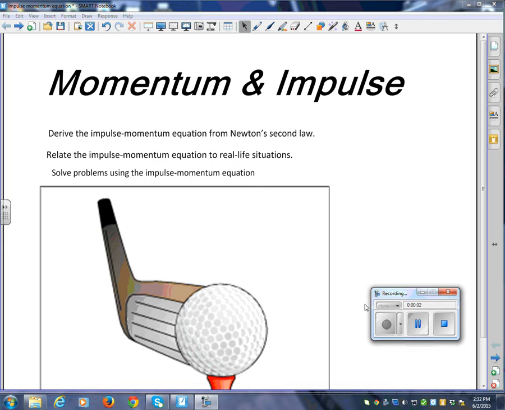One of my favorite little lessons, the momentum and impulse lesson. I've got a couple demonstrations for you. One with the giant tubes, and if I get a chance at the end, I'll show you what those tubes are actually made for. They're not made for what I use them for. If you drop a magnet in, it's kind of cool. So hopefully there'll be time to show you that at the end.